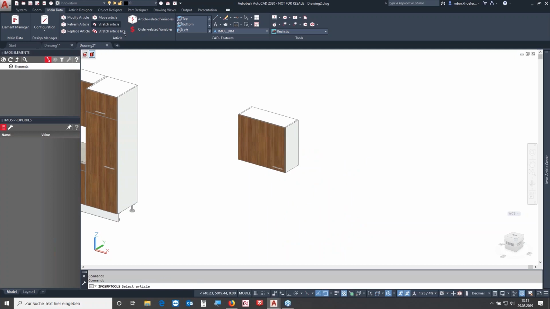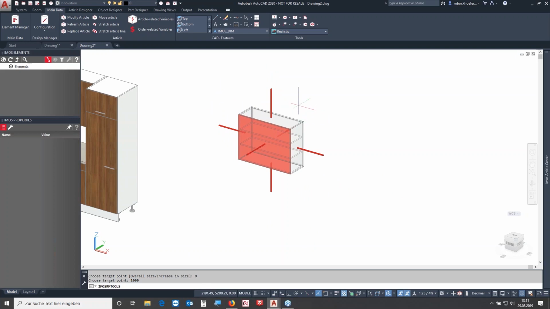Or I can stretch the article and select that I would stretch it to the right side and the overall dimension must be, let's say, 1000. So now I inserted 1000, so the article will be stretched to the right side to a total width of 1000, and I could continue stretching the article to all the other directions.